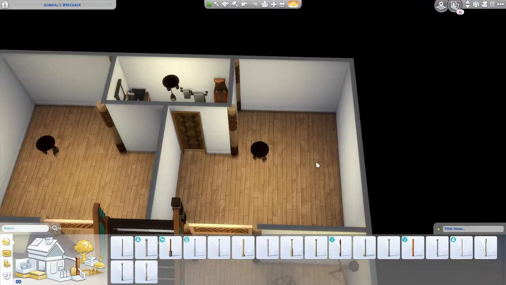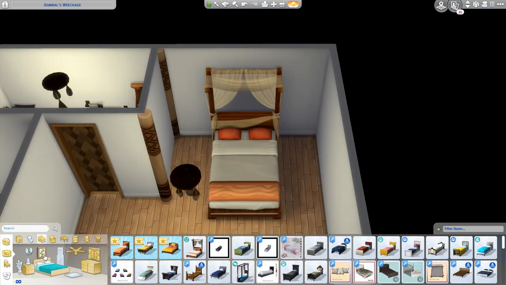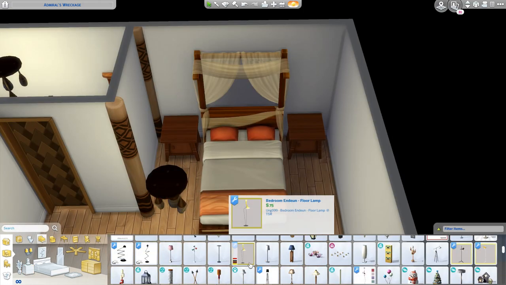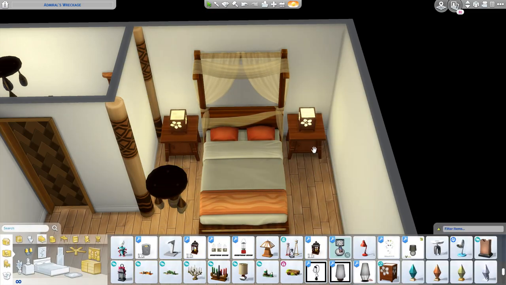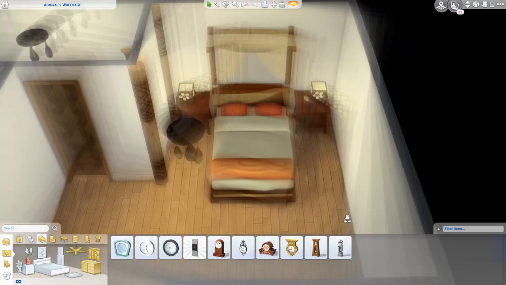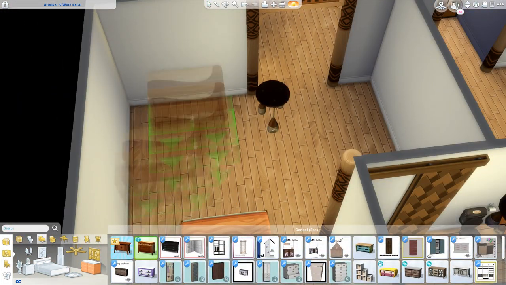Anyway, on to the bedrooms. I think I'll do the master bedroom first, with my new favourite bed in the entire game. I love this bed. I don't know why. I don't know what it is about it. I love it, and I also love that colour swatch of the bed specifically, the white and the orange. There's a lot of orange tones in this build, which I'm really loving. Also, those lights, again, another amazing item from Island Living. I think I just have a thing for the furniture in Island Living.